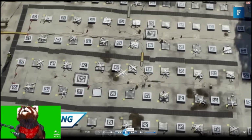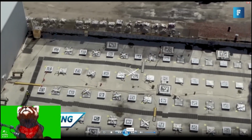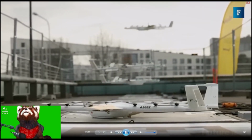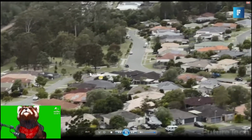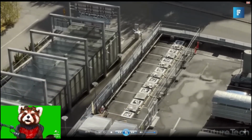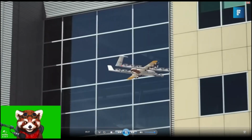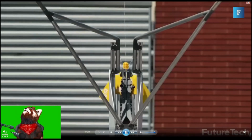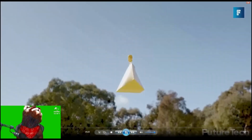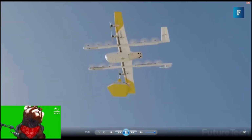That almighty flying savior of lazy humans everywhere. And no, I am not talking about the chicken wing joint down the road. I'm talking about delivery drones. The Wing's drones can fly up to 20 kilometers round trip, carrying packages up to 2.6 pounds. So if you're ever in desperate need of some milk and don't feel like putting pants on to go to the store, The Wing has got you covered.